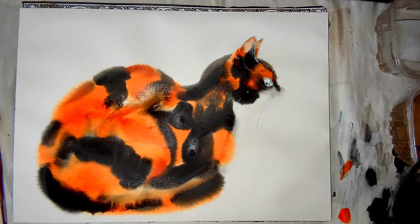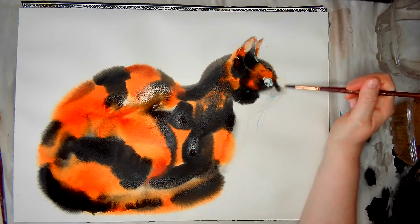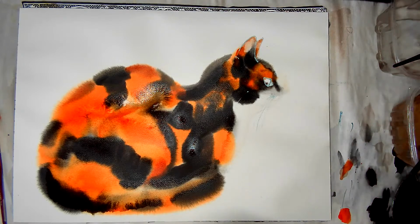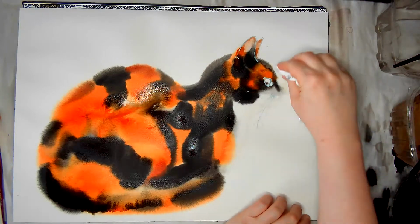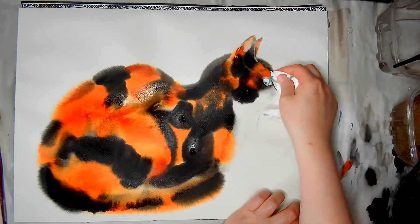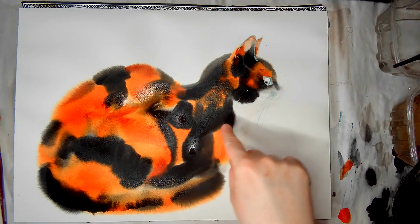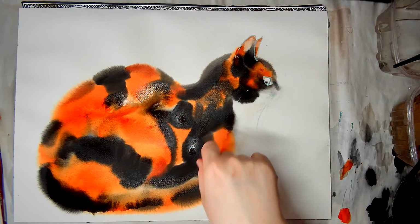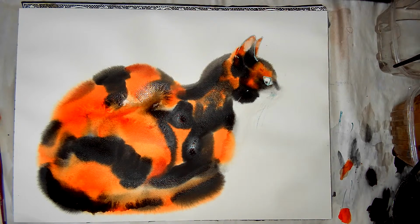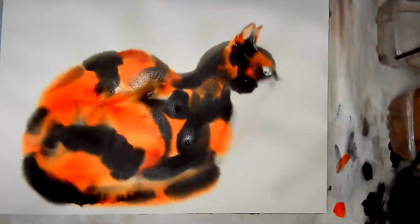So you can see it's overflowing here around the nose, which is making me quite unhappy, but let's try to remove it in time. I don't know if you can see or not. Maybe I'll try to move the camera. I never did this, and I'm really afraid I can't put it back right, but let's try.